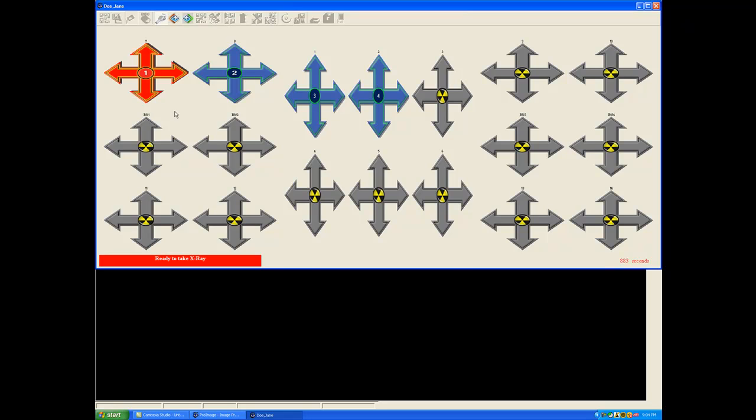As soon as the sensor and the tube head are in place, you go ahead and take the X-ray, and in approximately 5 seconds after that, the image will appear as a rectangular thumbnail right here, and the next in the sequence, which is this position, will then go from blue to red.